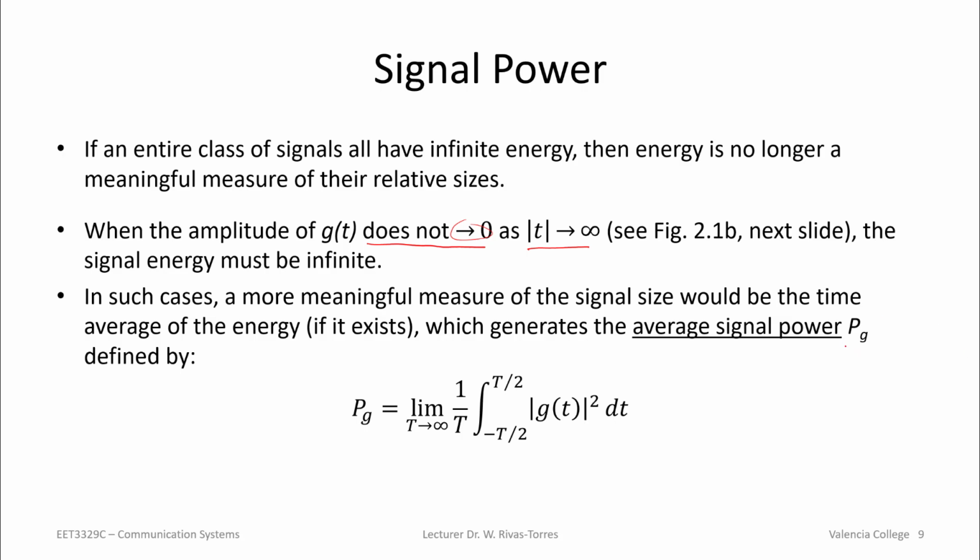And that's what we talk about. P of G is the average signal power, and that is given by 1 over t, where t would be an interval of time that you define. If your signal is periodic, normally we use a period of the signal. But not all power signals, as we're going to call them, have to be periodic. They just have to go on forever, if you will, for a very, very long time.